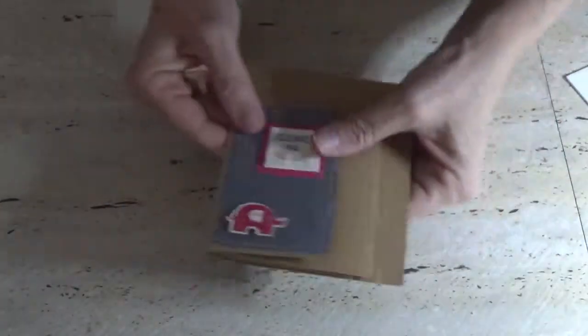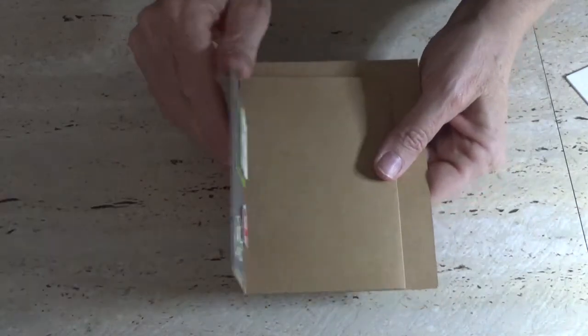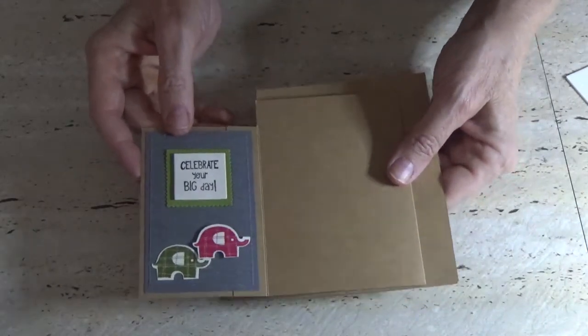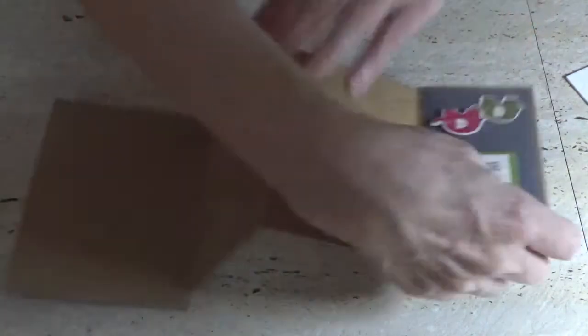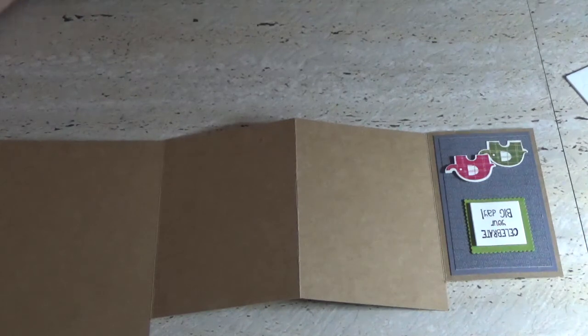I can see this is going to be one of my favourite stamp sets for my children's cards. So you can see already, like from the front, we've got Celebrate Your Big Day, and then when they open, it's Celebrate Your Big Day with the elephants as well. So my next one, I've just got 3 more panels to do.